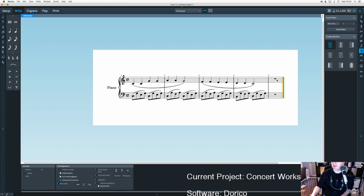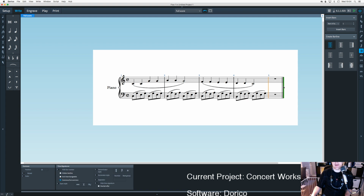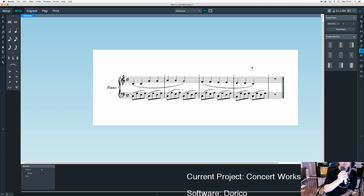That's a great question. What if I just get rid of the rest? Does it go away or does it hide it? Nope. What if I just delete the bar line? That's cool that it lets you do that, by the way. Well, we'll figure that out later. I'm sure that there's a very intuitive and easy way to do that.